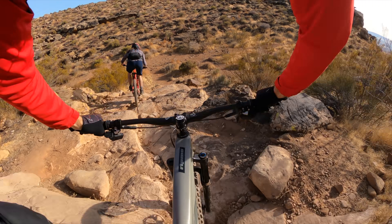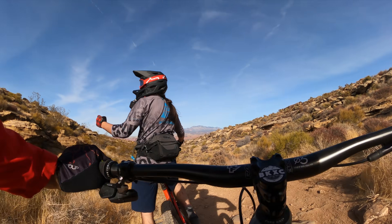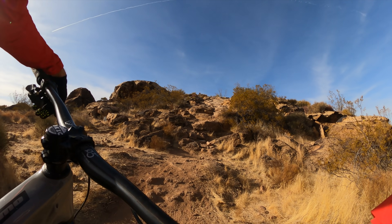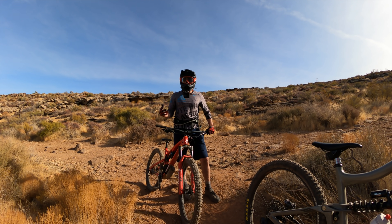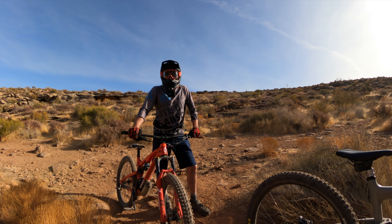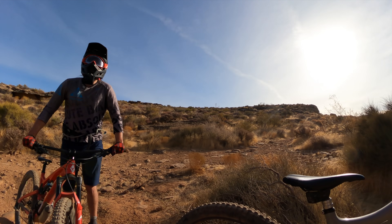Not bad — a little bucker, no problem. Look back — that's the waterfall. That was sweet. We didn't die; I felt comfortable. I mean, that's progress. Last time I was here two years ago I bailed — jumped over the bike when I got to that. Today I was like, man, is this even the waterfall? I thought it was like crazy crazy. That's progression — single track crazy, exactly.